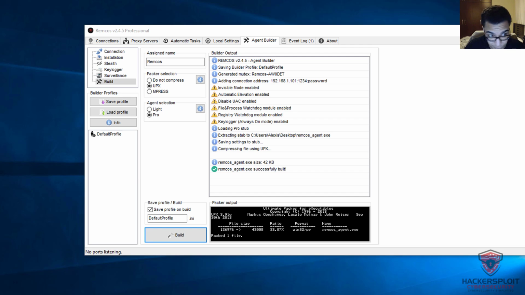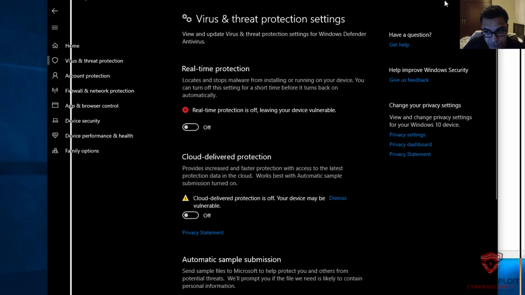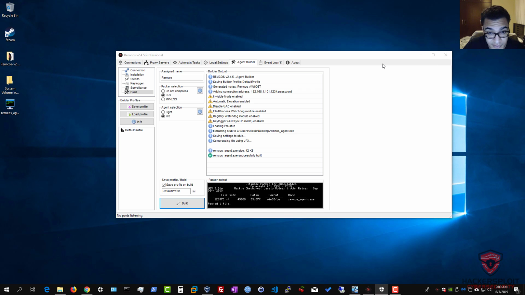Now, as I mentioned, this is not encoded or obfuscated in any way. So when you talk about antivirus detection, make sure you disable your antivirus on your command and control center right over here, because it is going to detect it as malicious software, and you don't want that to happen. All right, so you can go ahead and take a look at all the features that were added here.